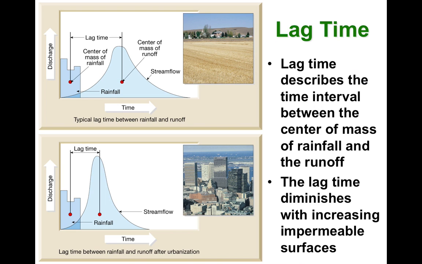Because of all these interactions, many times what we see is a change in lag time. Lag time means this: we have a rain event, water falls on a surface. Normally it takes a certain amount of time for water to work its way through the root systems, through the soil, into the water table below ground, and eventually flow into a river, lake, or pond. So from our rainfall event, there is lag time until we get to our maximum water flow in a river.